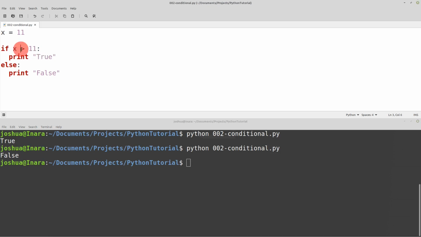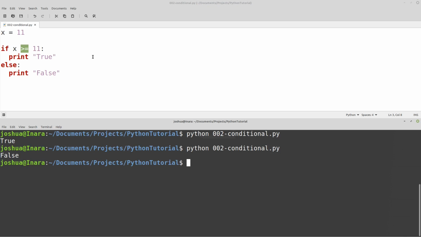So if we want to know if something is greater than or equal to, we can use the greater than symbol with an equal symbol. And then we get this x greater than equal to 11. And that makes a really big difference because let's say you're scripting something and you're looking for anything above 10, including 10. Well, you could just say greater than 9, or you could say greater than equal to 10. So just be aware that if it's greater than, it really means greater than. It doesn't mean equal to. You have to tell it exactly what you want to do.